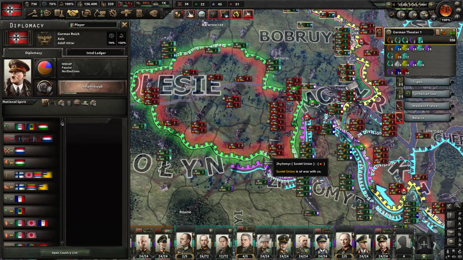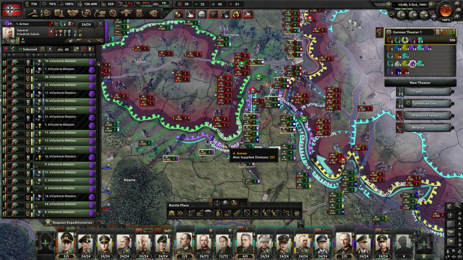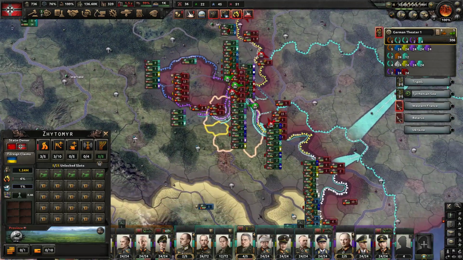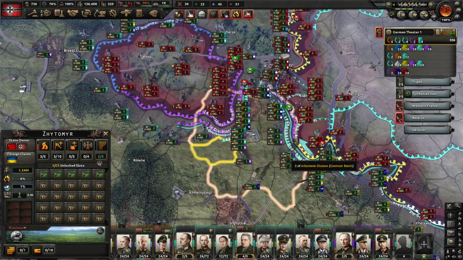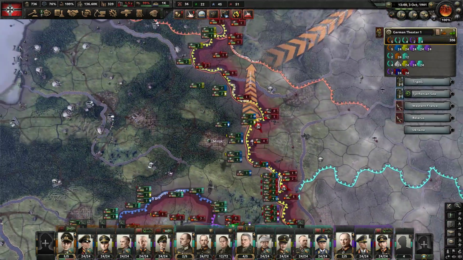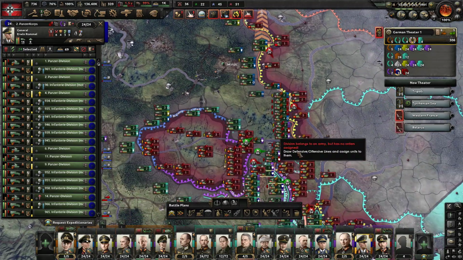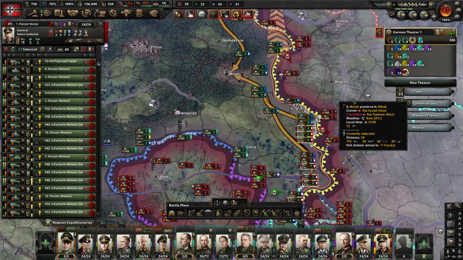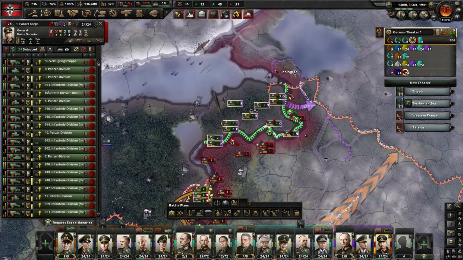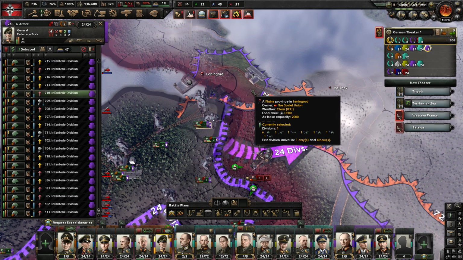Whoops, wrong thing here. So I think we just want to cave that in as fast as possible, and we can even pull back a lot of our armor troops here. I don't want to overtax our armor troops, so we are going to grab these guys here and we're going to send them to Minsk. Even these here in the north, I think. What's going on, my friends?